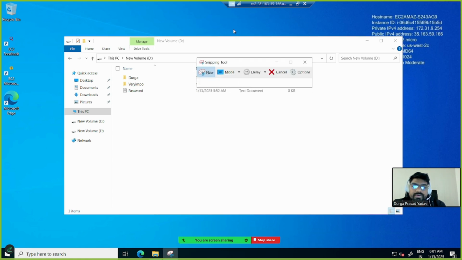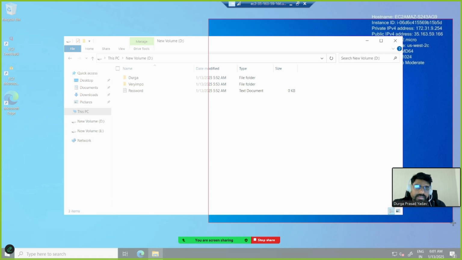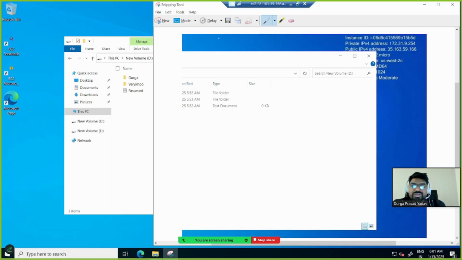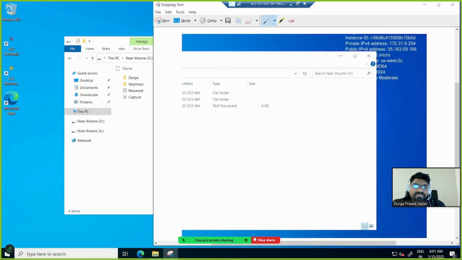I'll save it, file, save as image captured, into local disk D, where already two folders are there, right? So here I have saved one screenshot, which I have taken using the snipping tool, and I have kept it here as a capture. If I open it, you can see the same screenshot, right?